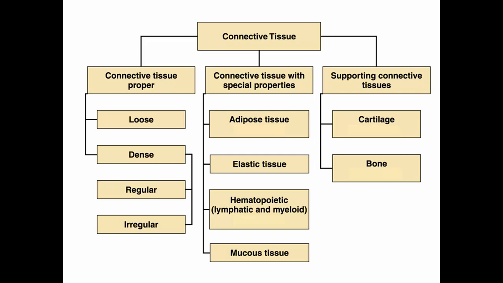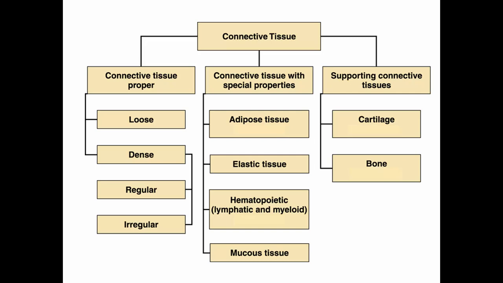So why would you have those two arrangements? Well, if you have a connective tissue that is surrounding an organ, so let's look at the spleen or the lymph node, the organ is more or less round or spherical, and whatever pressure is generated inside has to be dissipated in all directions. Something that is evenly arranged normally has what's called an irregular connective tissue. So you find the capsule of the liver, the capsule of the spleen, capsule of lymph nodes. If you look at the surrounding tissue of cartilage or bone, they have a connective tissue surrounding them. The connective tissue has fibers that are randomly organized.